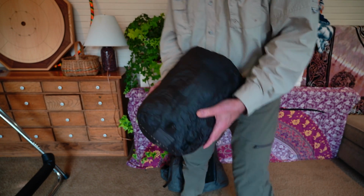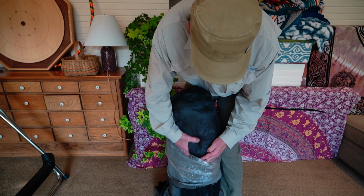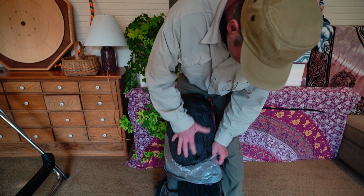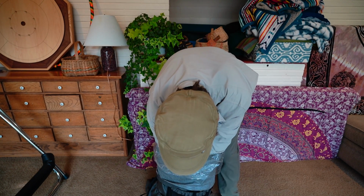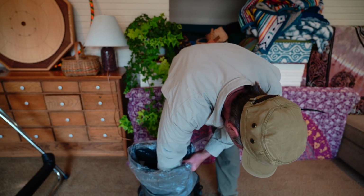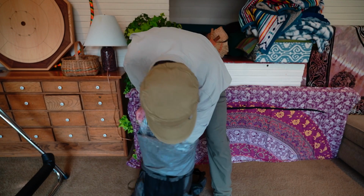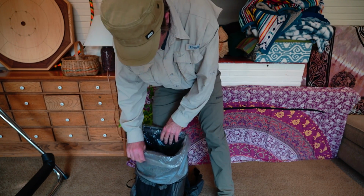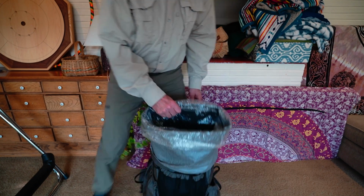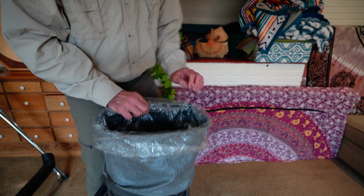First thing I pack is my quilt, and in my quilt I have all my clothes and extra socks and that sort of, even my down sweaters in that bag. That too is a waterproof bag that I put just as double insurance against it getting wet, because if any of that down got wet it would really be hard to stay warm. Let's get it good and tucked in there. And everything's black in there, so it's kind of hard to see.